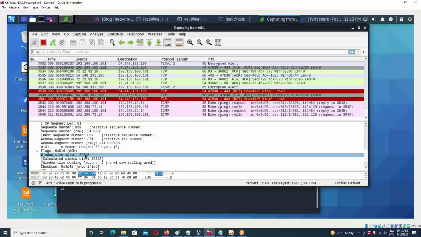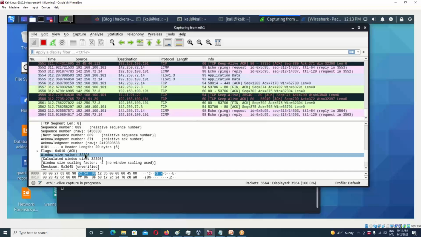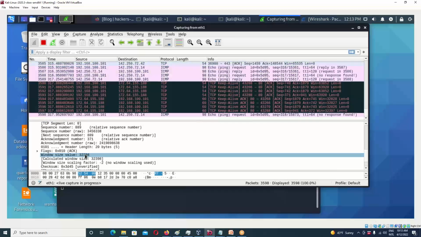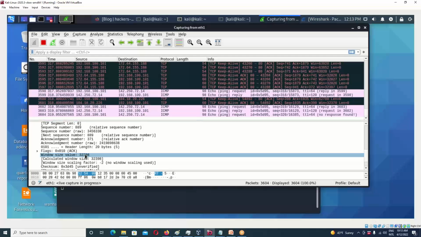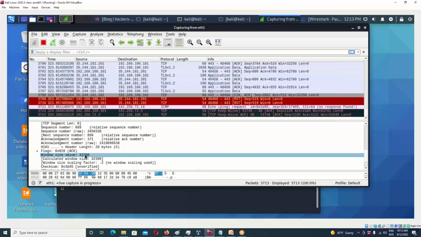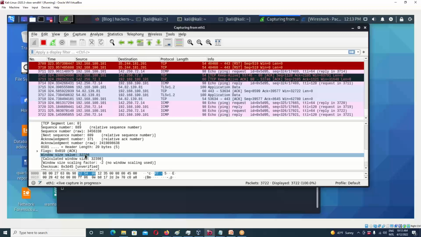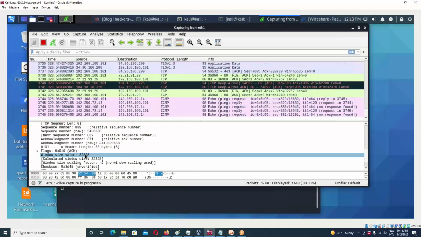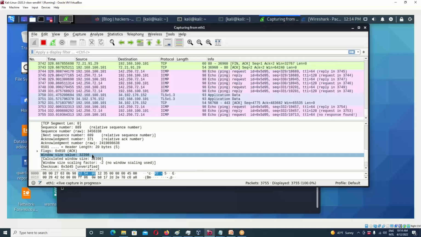Window size is another one of those features that TCP/IP has built into it that allows for the robustness of TCP/IP. In other words, what it does is that it manages flow control. It manages if I'm sending data too fast, the other system can communicate and say, hey, you're sending data too fast. Just hold on a little bit. And then I can hold that data in the window size.